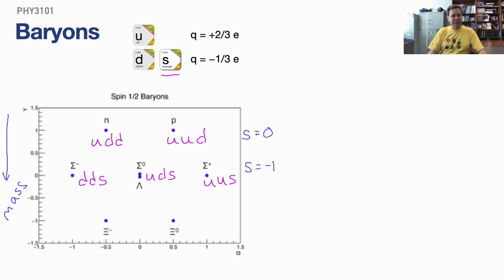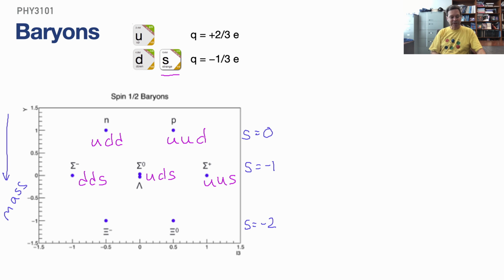What about the last bottom row, the Xi baryons? Well, by just following the trend, that's most likely going to be 2 units of strangeness, minus 2 for the strangeness. It's heavier in mass, but the strange quark is heavier. So adding 2 of them must make a heavier mass, right, than adding just 1 or 0 strange quarks. And so let's see what comprises that.